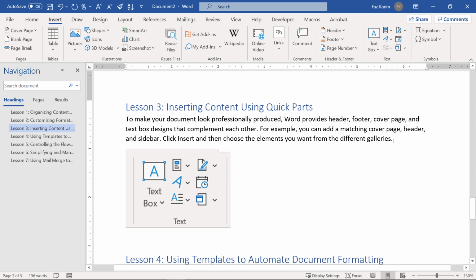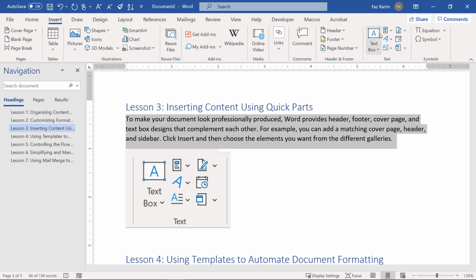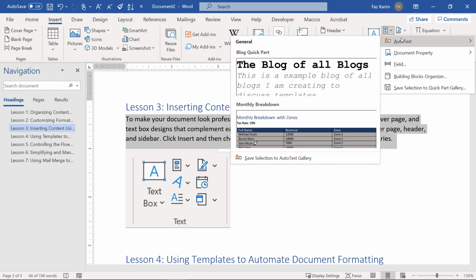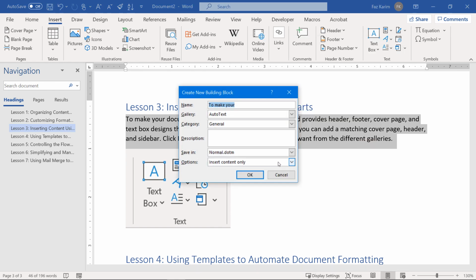And if we want, we can actually go ahead and highlight chunks of text. And from the quick parts there, we can actually add things to our auto text gallery by saving the selection. I'm going to go ahead and call this one the Word demo.